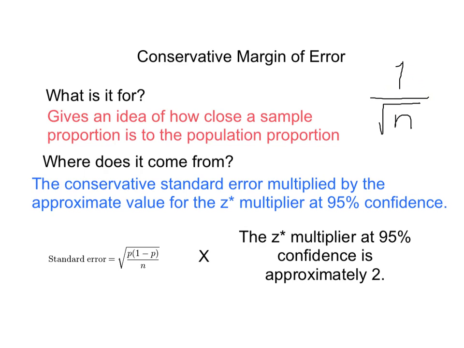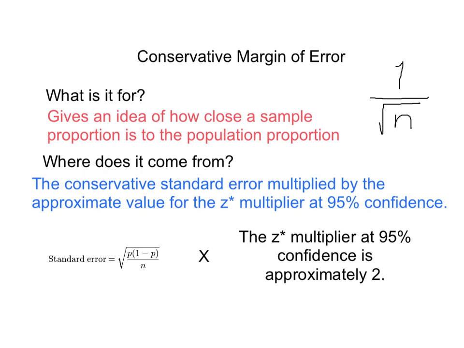So when we're estimating, we're looking for perhaps the proportion of people who support a specific presidential candidate, or anything really where you have a vote. We want to know basically how close a sample is. Say we take only 100 people or 1,000 people. We want to see how close that sample proportion might be to the population of all voters, which is much more important. So where does this conservative margin of error come from?